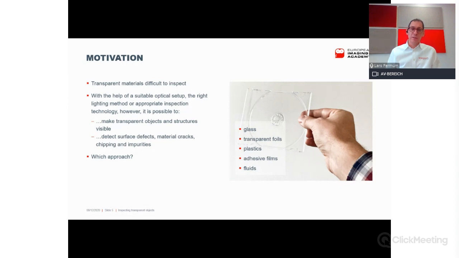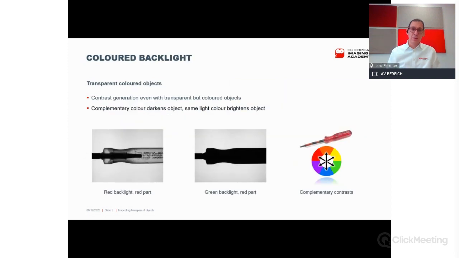The only question is which approach is the right one, and we will have a look at a full bunch of methods for how we can inspect transparent materials.